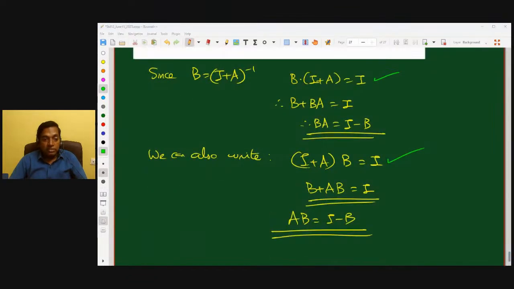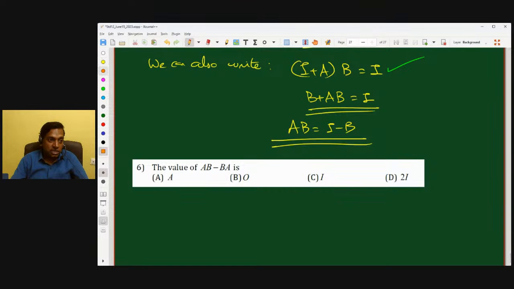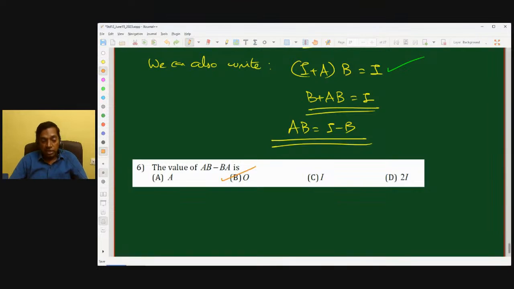Well, what I have done is I have also solved question 6. Unfortunately, I didn't give you the choice of solving this. Okay, but it's fairly straightforward. So question 6 is done. The correct answer is null.